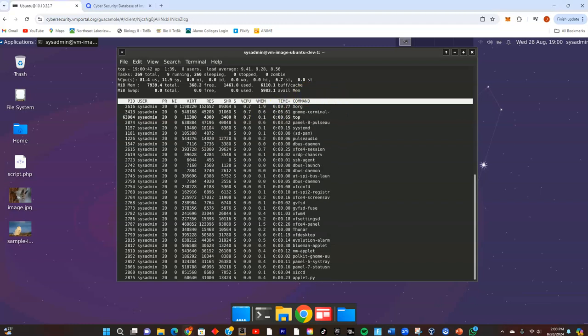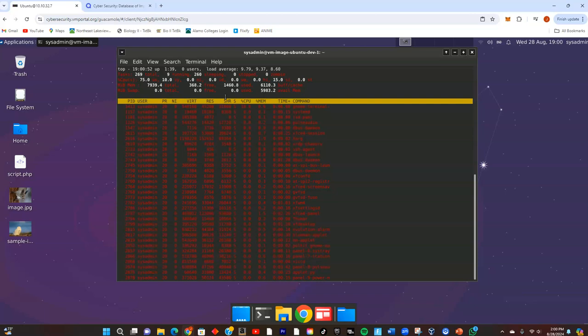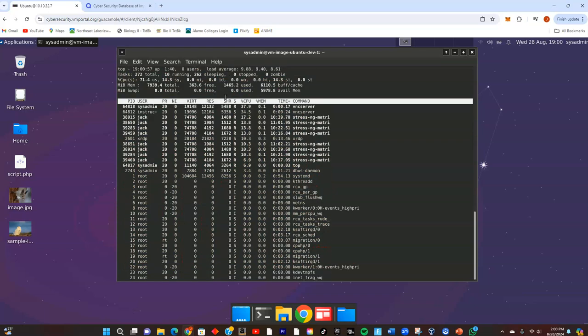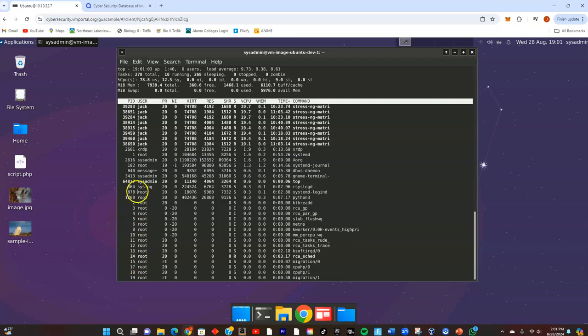Highlight the column that you are sorting by. How do I go back? Oh, what did I just do? Yeah, there you go. Just try to reset that. That's interesting. So it has them listed down here.